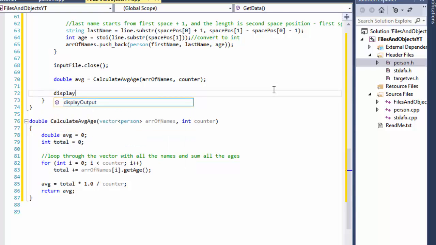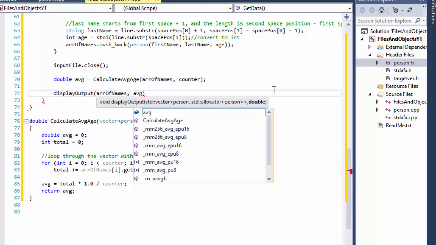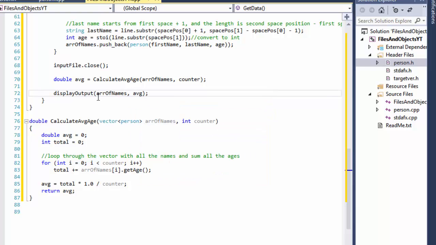So we will call display output, and we again are passing the array of names, and we will be passing this time the average. Because I want to display all the names from the file, and I want to display the average age on the bottom of the output.